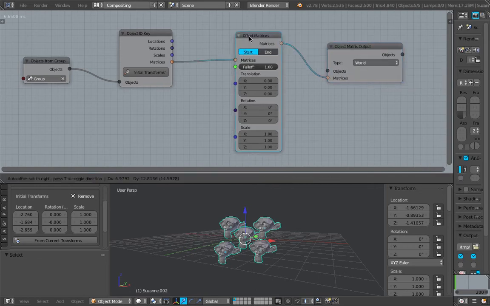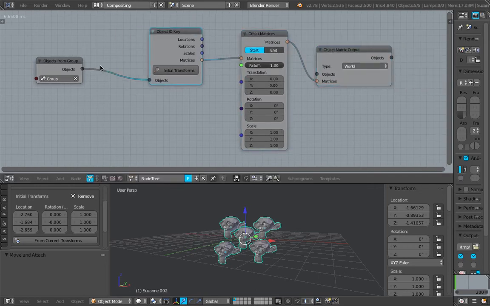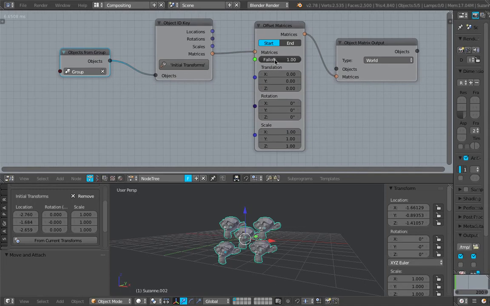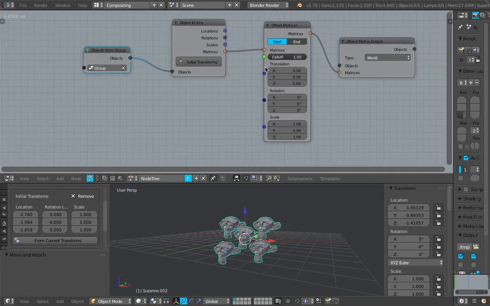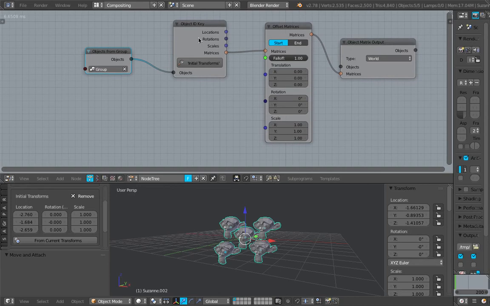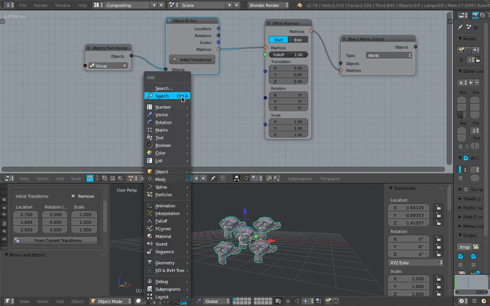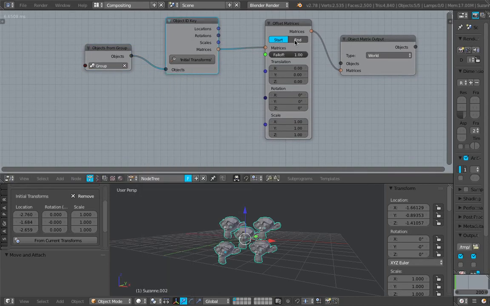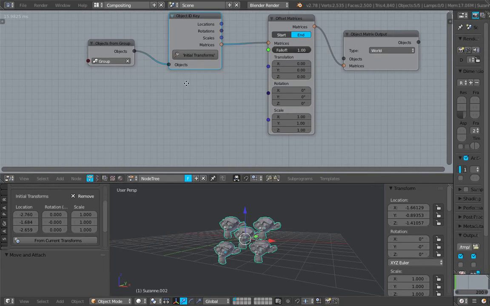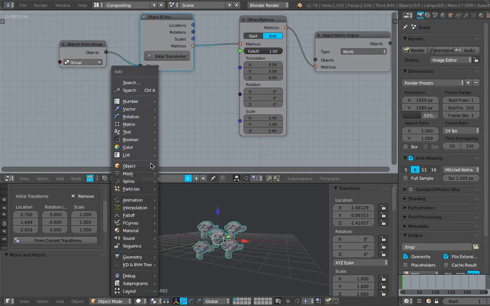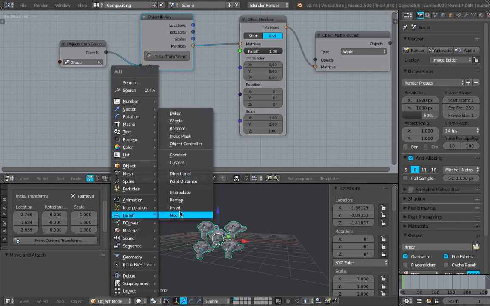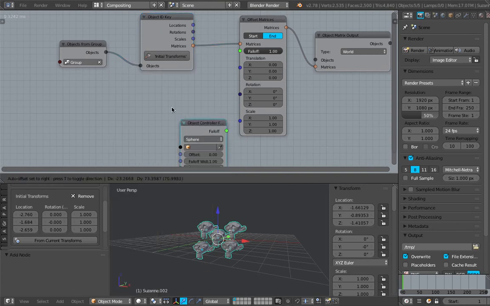And we want to do some kind of offsetting of the matrices, and we're going to use this falloff. So this falloff is the big thing in this video that I want to show you, even though this is still the basics. So let's see what the falloff actually does. If we are using Directional, actually no, we're going to use Object Controller.